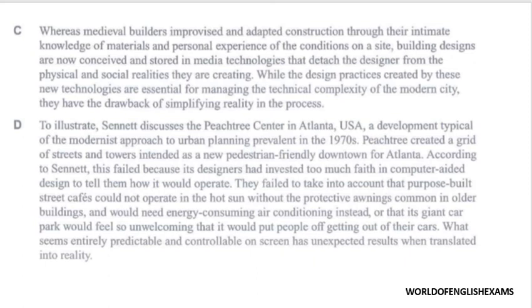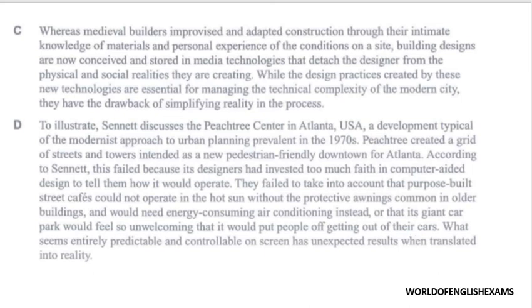Okay, so according to Senate, this failed. So they wanted to help the people by giving an approach that is a pedestrian friendly downtown. But was it successful? No, it failed because its designers had invested too much faith in a computer aided design to tell them how it would operate. That means they did not go to the site and inspect. Rather, they relied completely on the computer based designs. That's why they failed to take into account that purpose-built street cafes could not operate in the hot sun without protective awnings common in older buildings.